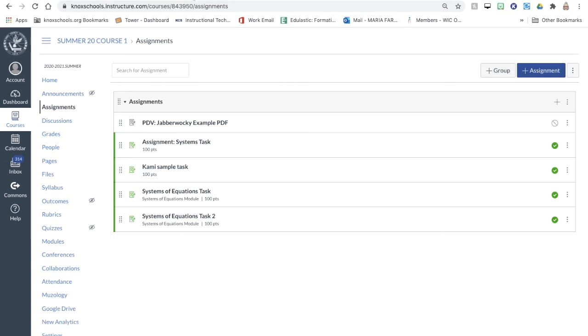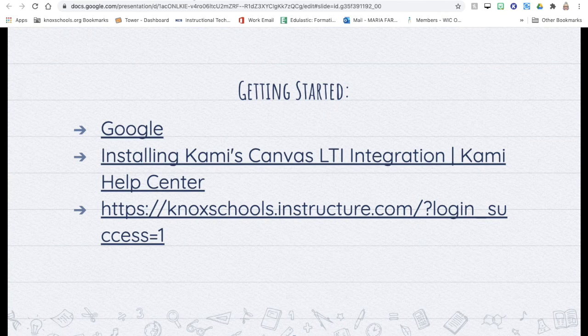And of course, you can't take my word for it. You've got to go and try Kami out for yourself to really decide if it's something that you think is right for your classroom. I think it's a great option for saving on paper and moving towards that paperless classroom. And it's a great way for when we have to do remote learning to continue with structure and with routine by continuing to use this in the classroom and outside the classroom as well.